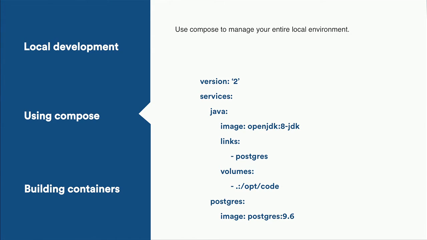But you can see those commands are quite cumbersome. You can't share them with other developers, and they're very hard to remember. But what you can do is treat your local environment as code. Docker provides a technology called Compose. With Compose, in a small YAML file, you can specify all the settings that we were just specifying at the command line before. Here, I've said I would like two service containers, one running Java and one running Postgres.